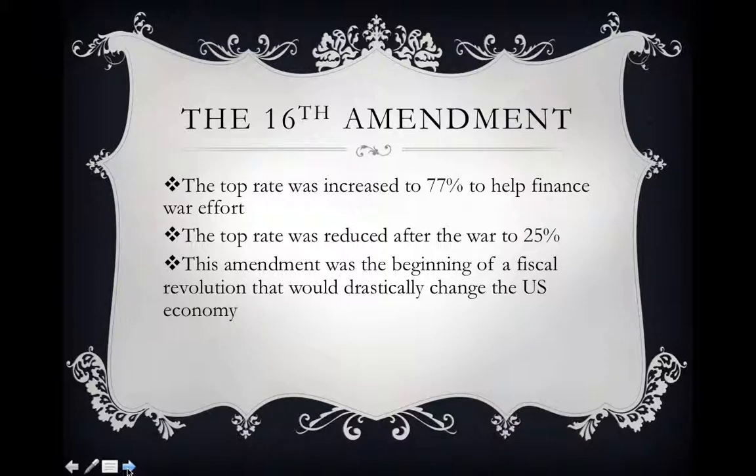Top rate, take a look at that number. That's not an error. During the war, the top rate was accelerated to 77%. More than 2/3 of income above a certain amount was taxed by the federal government. And then finally, after the war was over, the top rate was reduced to 25%. So I want you to realize how high the top income tax bracket rate was for World War I. 77%. People complain now about a tax rate of 36%.